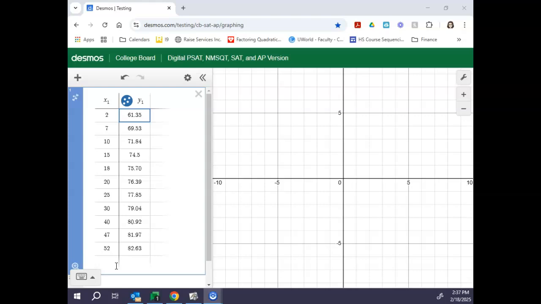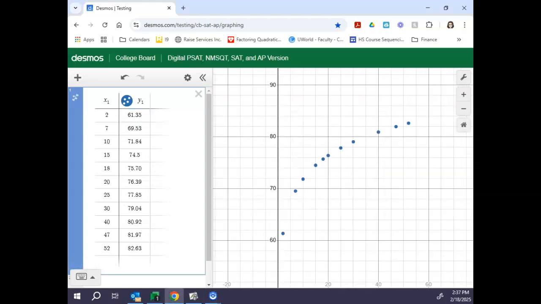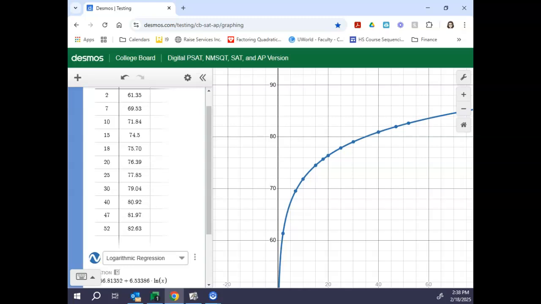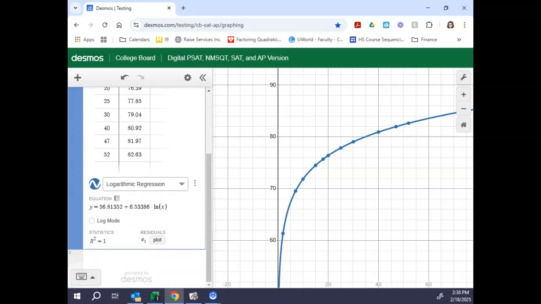So I'm going to double check mine because I know what the answer is supposed to be once we get there. I'm going to hit my little plus sign and let it zoom in. I can already pretty much see my graph because I have so much data. I'm going to do the regression. Linear regression is my default, but I want logarithmic. And this wasn't a thing on the other one, but look at the button I have, log mode. This is another one where when we click it, nothing changes, but we don't know that that's going to happen, so we need to actually click that button.